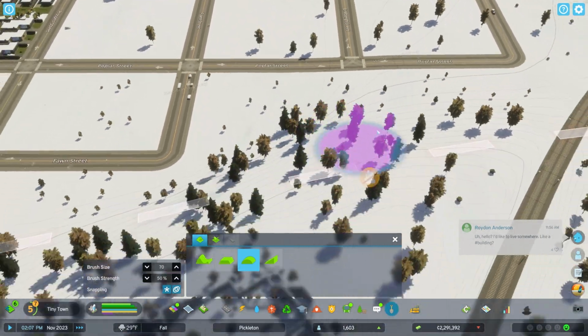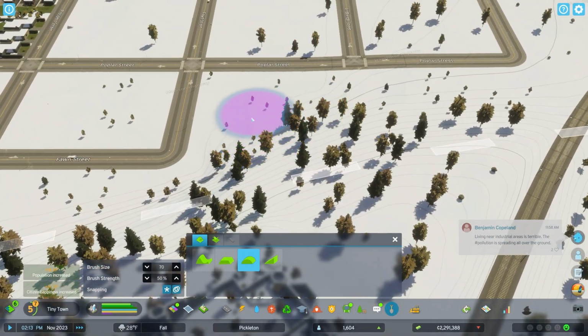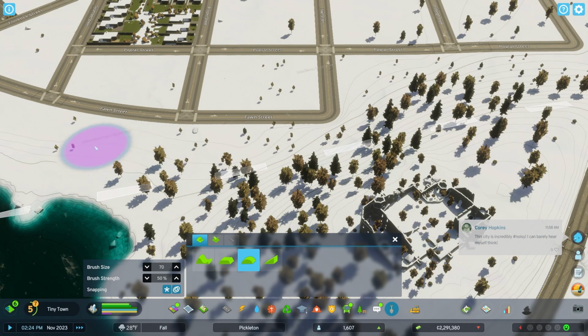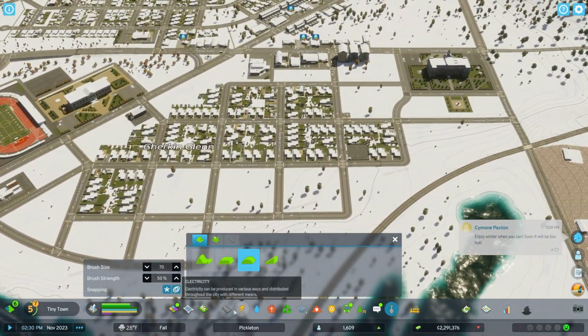So going to go ahead and get our smoothing tool. That's not a word, but it's a word now, our smoothing tool, and we're going to smooth this out a little bit and kind of create an area where we can repurpose the dirty land from the industry and make it into a little bit of a park space instead.